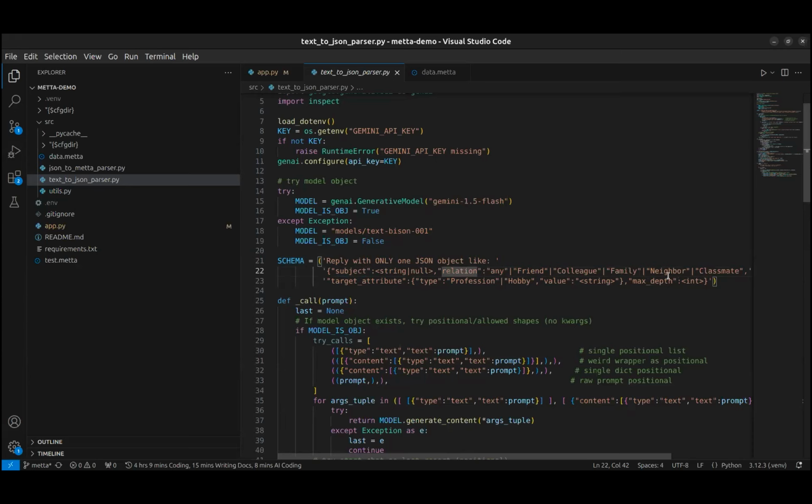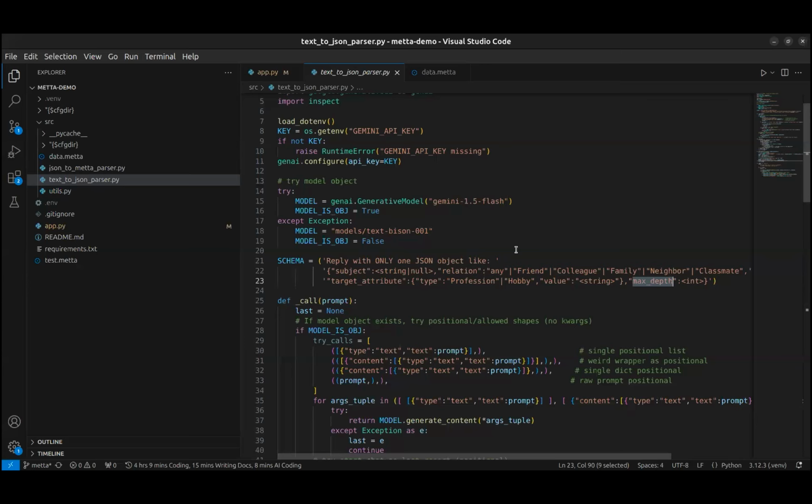It also extracts the target attributes, which is what I'm looking for. It could be someone with some specific profession or with a specific hobby. So it helps me to extract the target attribute. And finally, I have added the maximum depth it can go to get that specific person or target.